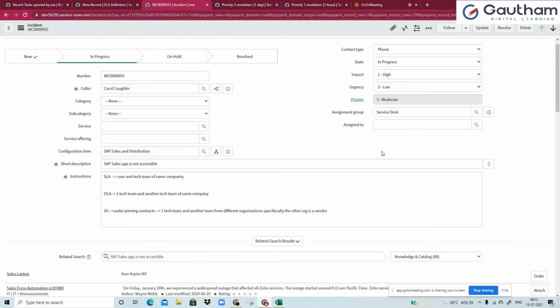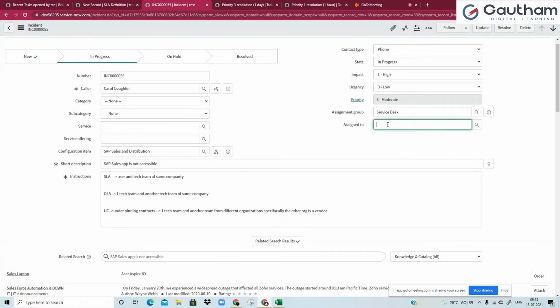That is what you call the response. And once you take your own time, like 3 hours, 4 hours, after that you fix the issue. After that you send an email saying, I have fixed the issue. That is called resolution. You understand the difference between response and resolution, right? Now, how do we convert these terminologies into ServiceNow?